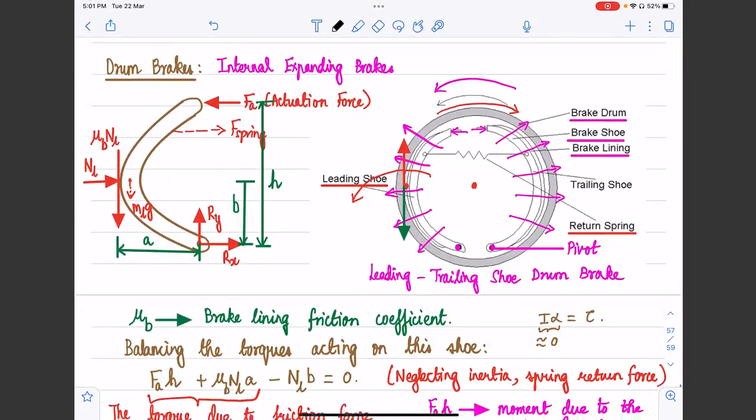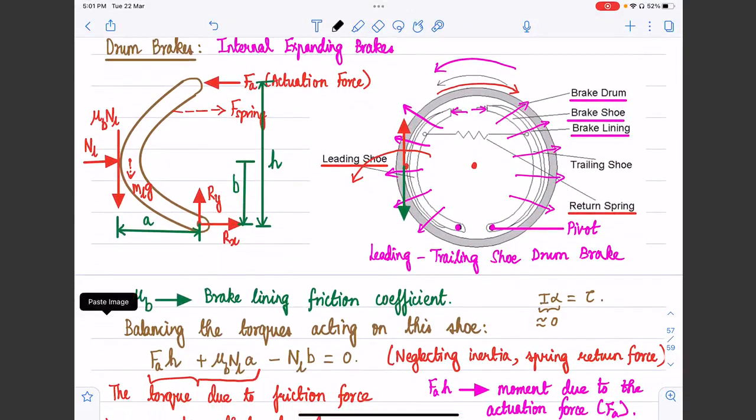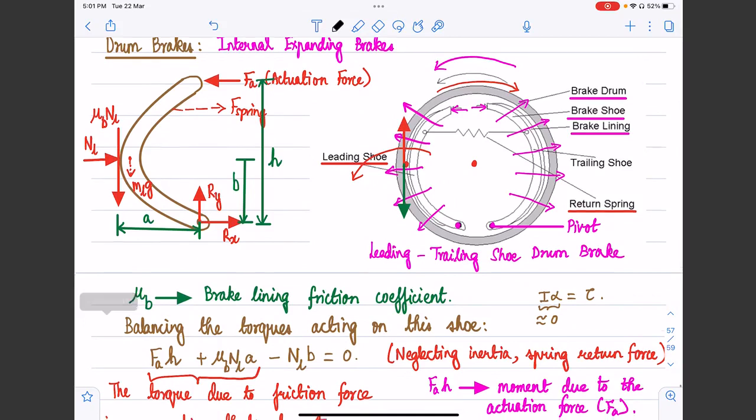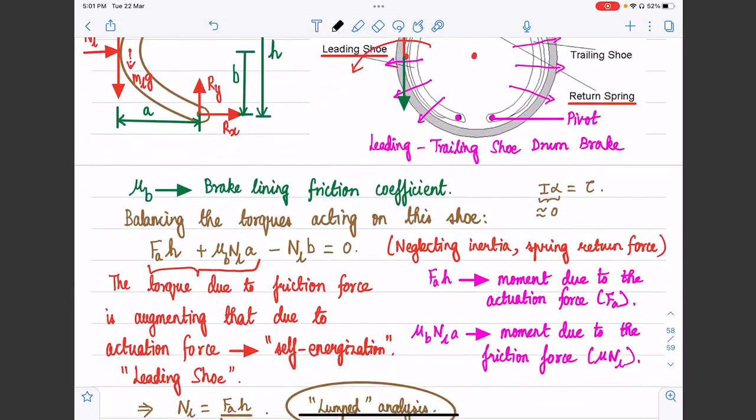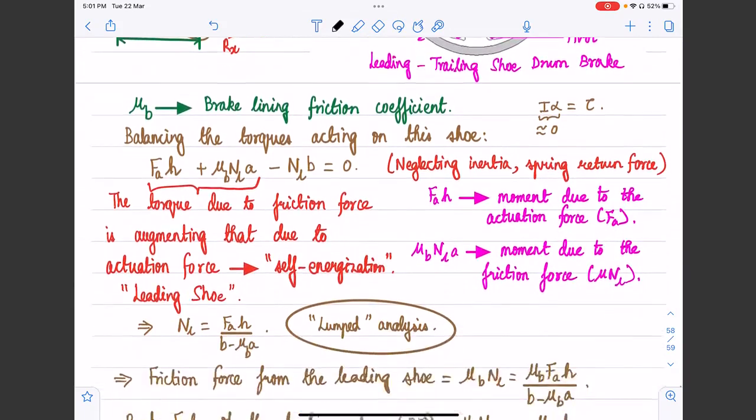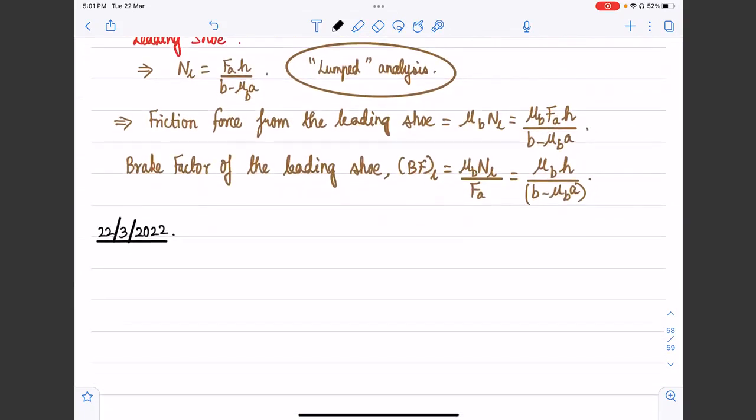So we considered some approximations. That is, we wanted to consider cases where we lump the pressures, or the contact forces acting on the brake shoe into a single normal load NL. And then we consider the scenario when the brake has contacted the brake drum, and then we wrote down equations to balance the moments about the pivot. And then we calculated what was called the brake factor of the drum brake. Okay, so that's what we did. Of course, to be very precise, we calculated the brake factor of the leading shoe.